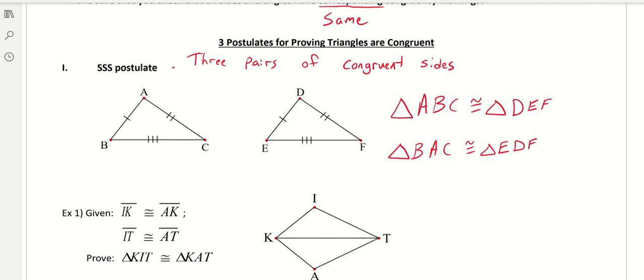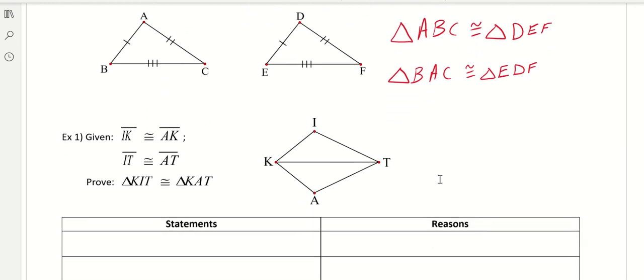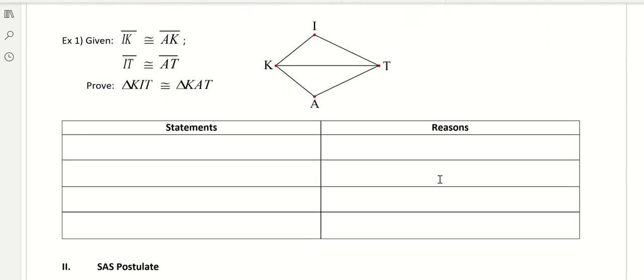Okay. So I just want you to know, ABC is congruent to triangle DEF. That's not the only congruency statement that works. There's a few of them. This is one example, but as long as B is in the same position as E, A is in the same position as D, and C is in the same position as F, as long as that is occurring, your congruency statement is correct.